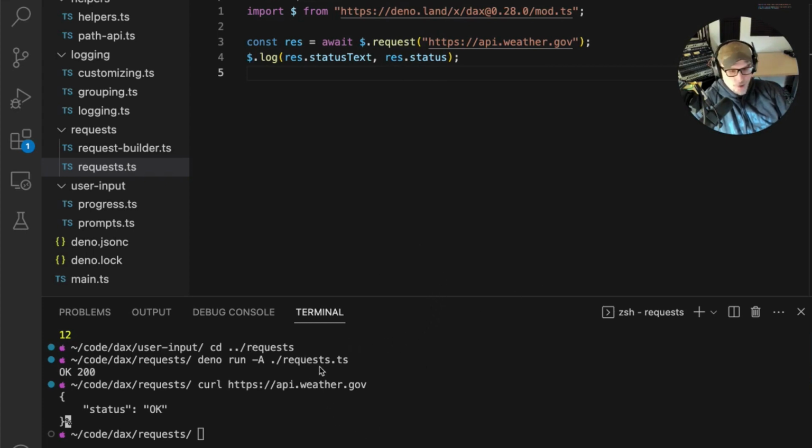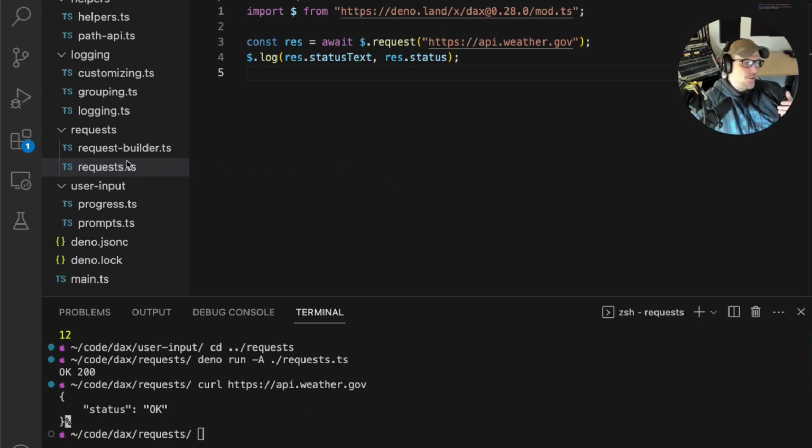I've run this here in the terminal, and we're using the National Weather Service API, which, if you have no other routes, is just an echo server, and it's telling us that it's alive and okay and doing fine. So that is the simplest form of it.